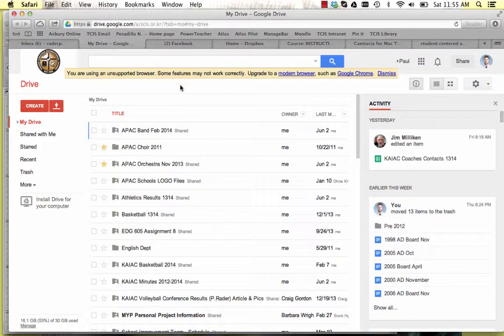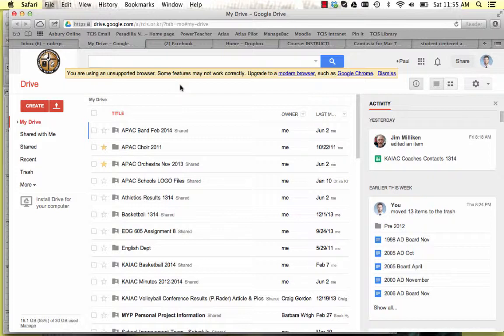Whereas in the old days you had a file on your computer and you worked on that independently. If you wanted to share that with someone, you'd have to send it as an attachment, and then if they made edits, they'd have to send you that attachment back with those edits, and then you'd have to resave that to your computer. And so collaboration just added a few steps to what you were doing with files. But now there's some pretty cool things you can do.